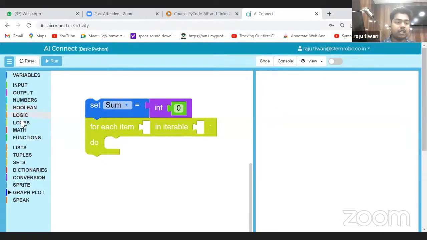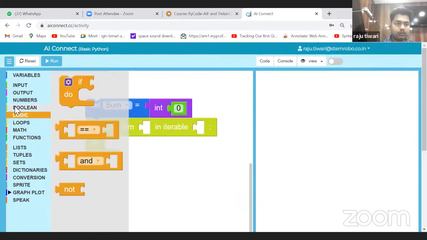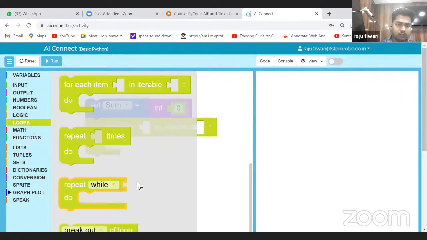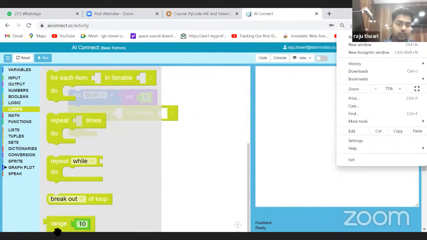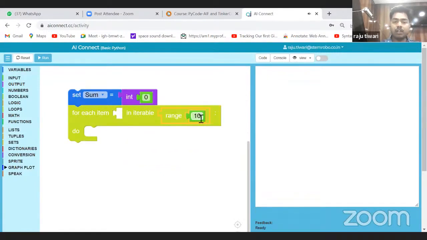Okay. So let's discuss that, and let's start with the activity. Now here first let's connect the range block. So here you will get a block range, and it is mentioning here the number 10, but we will not put the number 10 here.